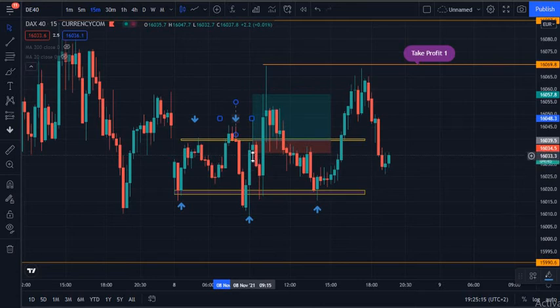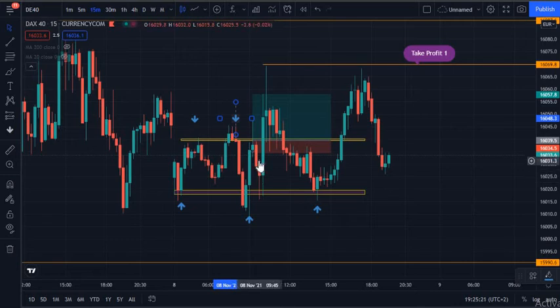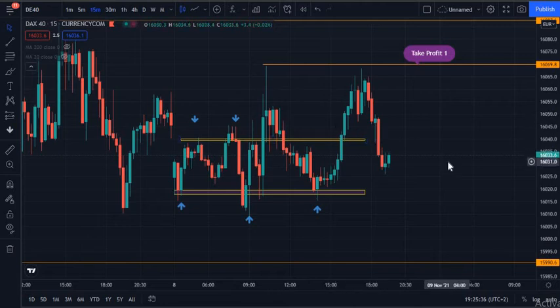I put my stop loss around that area, and as you can see, price hunted my stop loss and took me out of the trade. This was before the 10 o'clock market open. At the 10 o'clock market open, price tried to get to our support area, rejected that area and pushed to the upside, which was a very favorable trade if you were on the buy. And yeah, that is what I have to say for DAX 40.